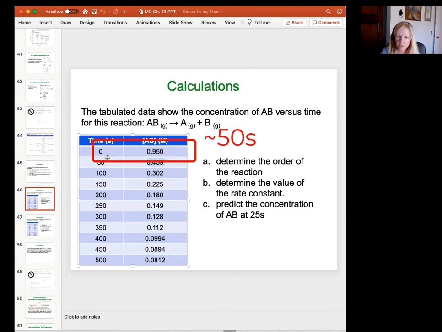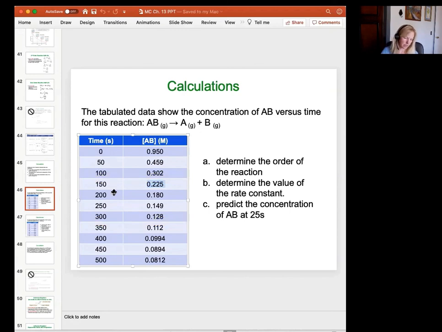Now I'm going to pick two more, so maybe I'll do the 0.302 and the 0.149 because that's closer to 1/2. If I look at the difference in time that happens between this dropping by half, my difference for this 0.302 to drop by half is 150 seconds, whereas up here it was 50 seconds. So my half-life is getting longer and longer as the reaction proceeds. If I take 0.225 and drop that by half, I'm going to be about right here. This is going to drop by 100 and 200 seconds. So my half-life is getting longer and longer and longer.